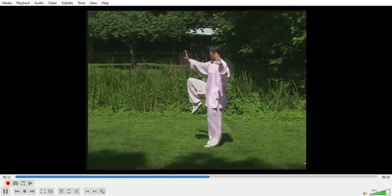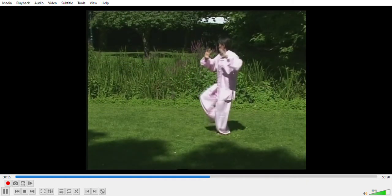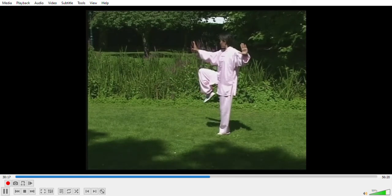Okay, let's practice the kick again. Right heel kick. And again.